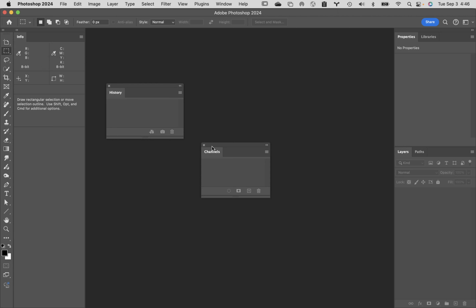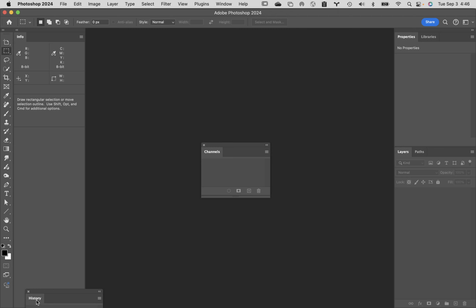I want to put channels underneath this, and I want to put history underneath this. The problem is that if you grab history, you would think you would want to come down to the very bottom and get that little blue line and select it. That's not where it exists. Again, this is a UI problem that I think Adobe has messed up, but they don't call me. They certainly don't pay me.